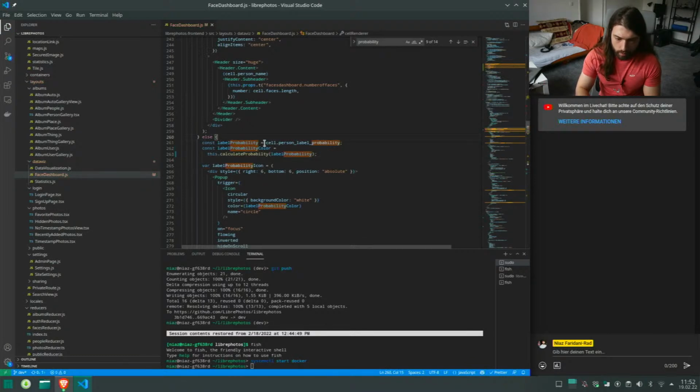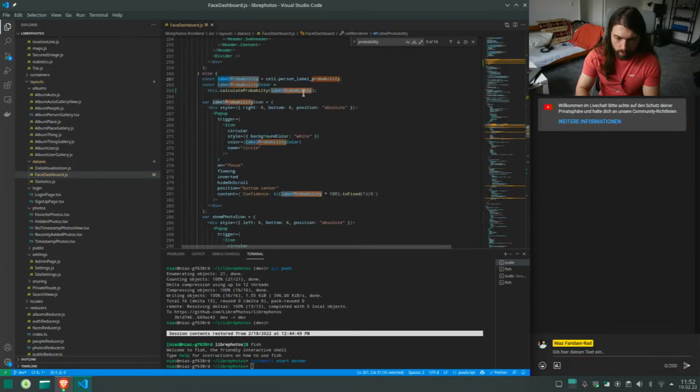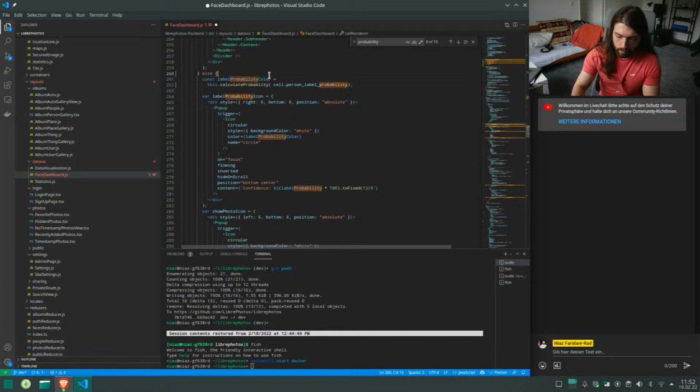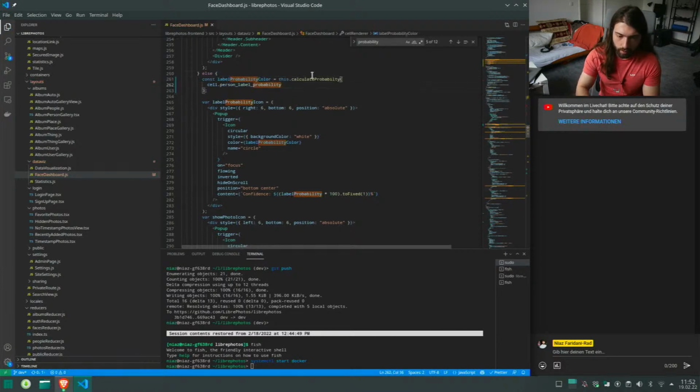Right. Well, actually, I don't think that I need that any longer. We can just do this, right? Calculate probability is also not really the right thing. It's column. So that makes it more obvious what it actually does.